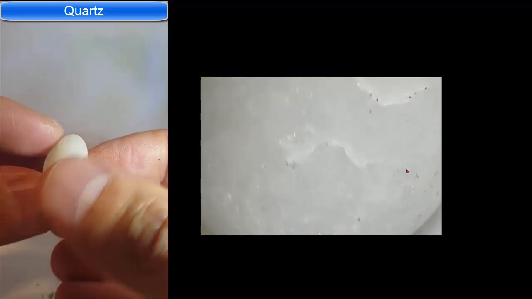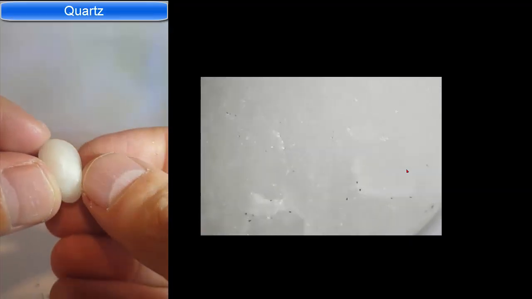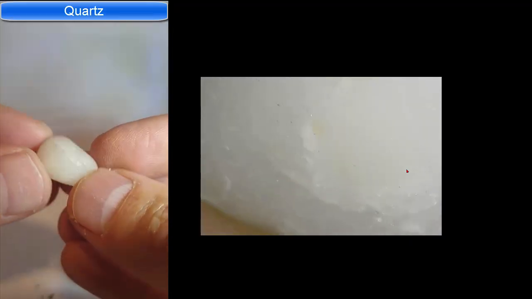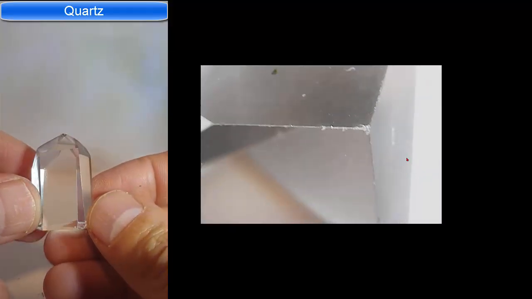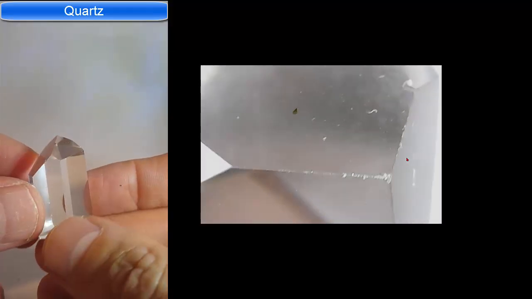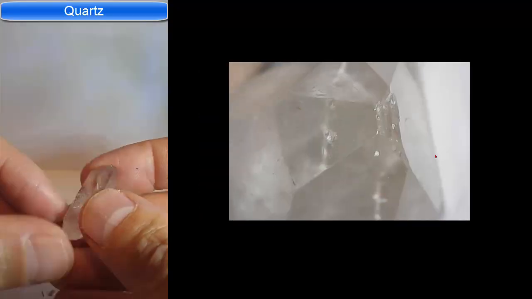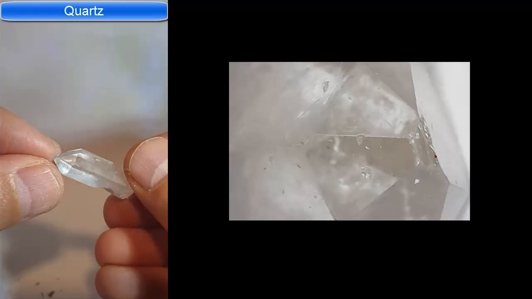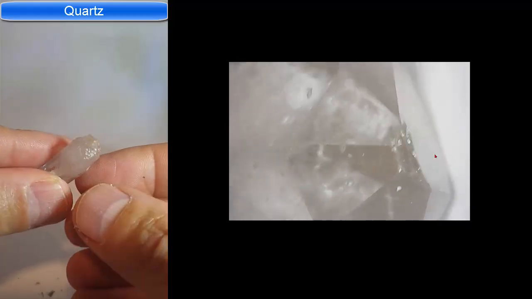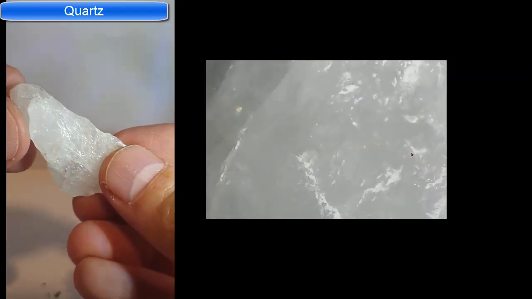Quartz also has a complexity that it can be various forms. So you can have this weathered looking rock, which could be quartz. It's a polished up one. It's had all its edges polished up. You can see at the bottom as well, the real crystal here, or a mesh of interlocking crystals.